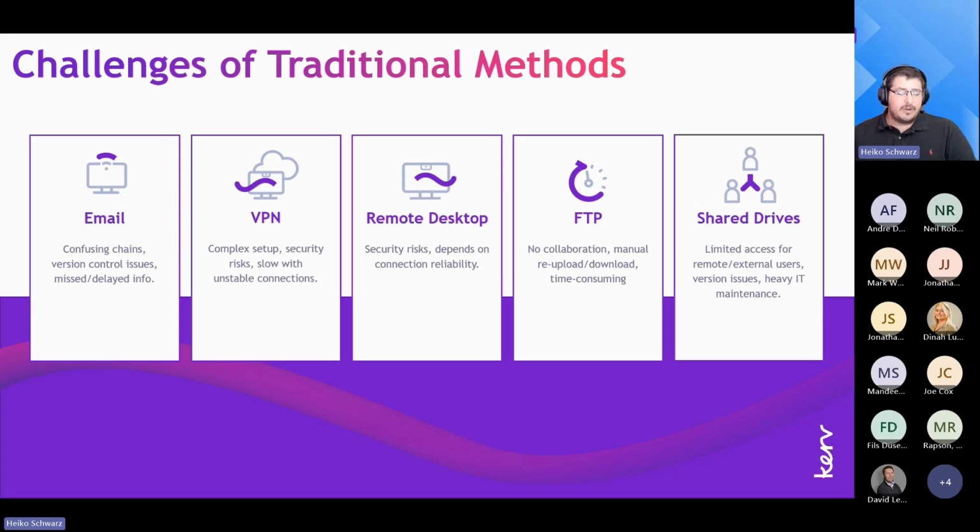And finally, shared drives, the good old approach that everybody is quite familiar with. Again, as I mentioned with VPN access, shared drives, they had their place. I don't think that they have a place in the industry that much anymore. It still limits your users' mobility. It's great for doing things like folder redirection, but if you're trying to collaborate with external parties, well, you now have to go down the approach of using multiple methods, using a VPN and a remote desktop, and then giving them the shared access. So it's a lot of architectural overhead and infrastructure overhead just to provide the capability for people to collaborate with one another.